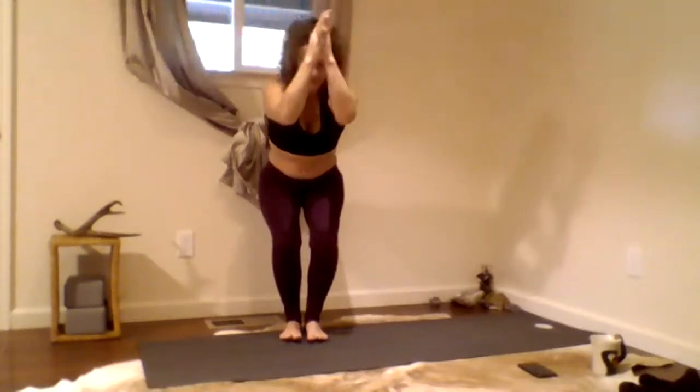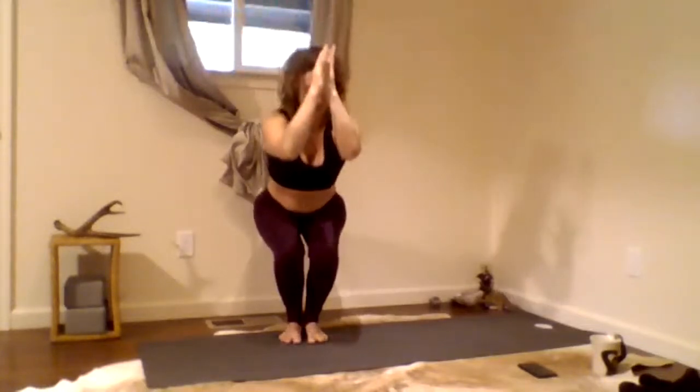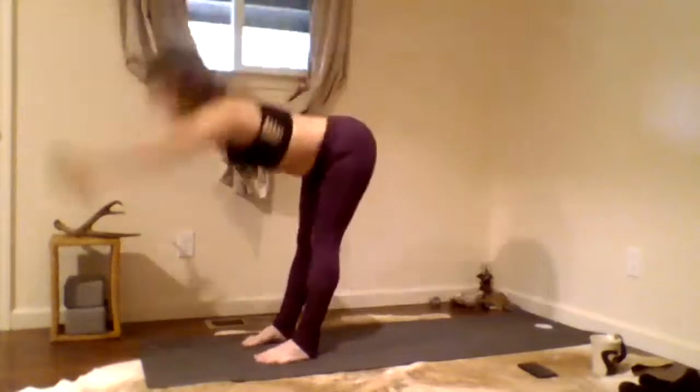Inhale, press both palms back, open up through your chest. Exhale, press and round. Inhale, press both palms back, open up through your chest. Exhale, press and round. And inhale, straighten the legs, rise the arms up. As you exhale, fold forward.